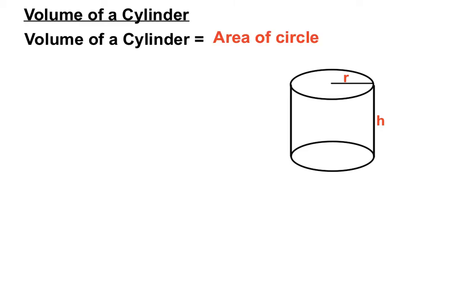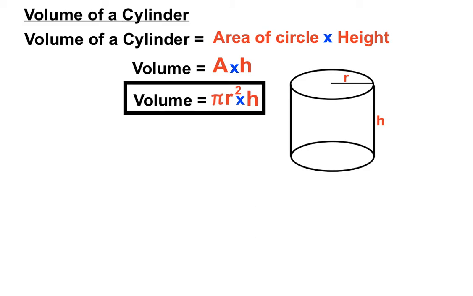The volume of a cylinder here, we have a radius and a height. The volume is going to be the area of the circle times the height. Now volume equals A times H, just like in a prism, but because our area in this case is circular, our cross-sectional shape is circular, pi R squared is our area of a circle formula, and we'll times that by H. So overall we have volume equals pi R squared H for our formula for the volume of a cylinder.